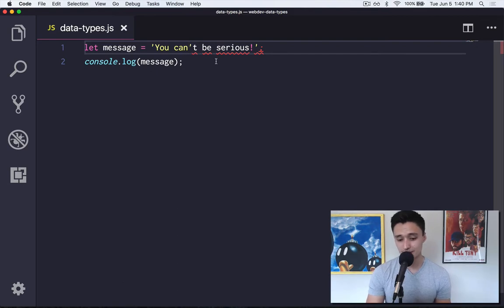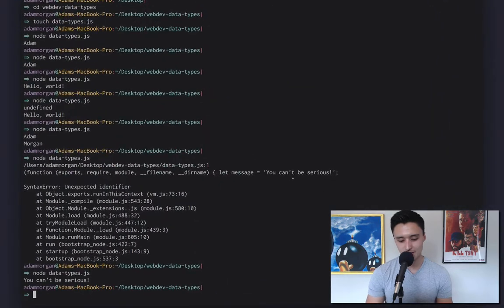So the way we can fix this is to just put a backslash right in front of it. So if you do that, you save it. You can also kind of tell that things are a little bit better now. The whole string's yellow. There's no red squiggly lines. Go back, run that, and you'll see that now everything works.